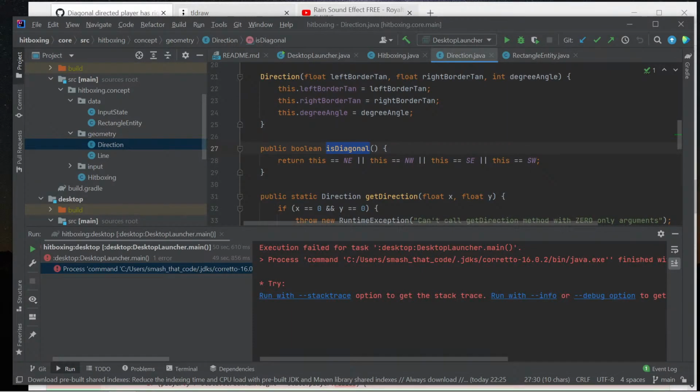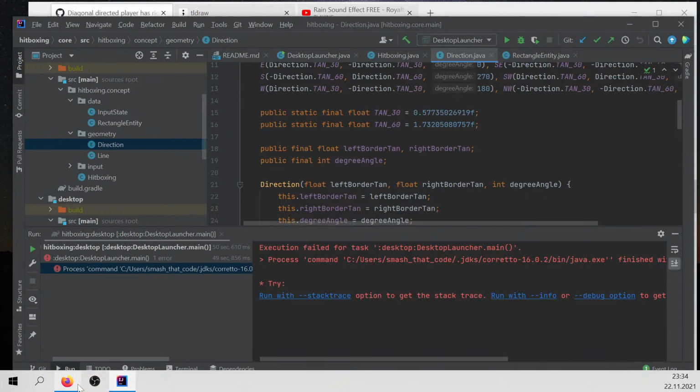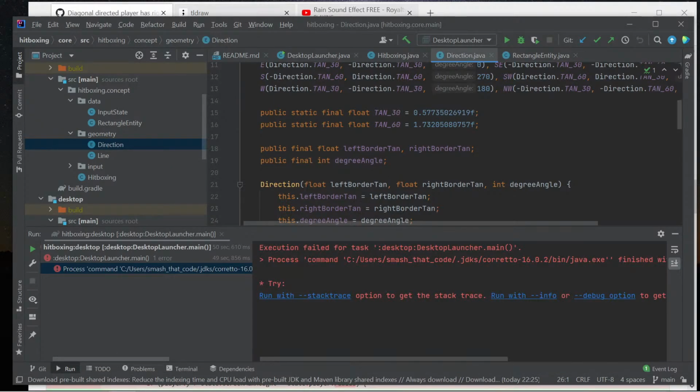Probably it is diagonal. Yep, definitely this would need some thinking again. It's sort of boring, but I would still call it a success for a project that is all about collision detection, right?